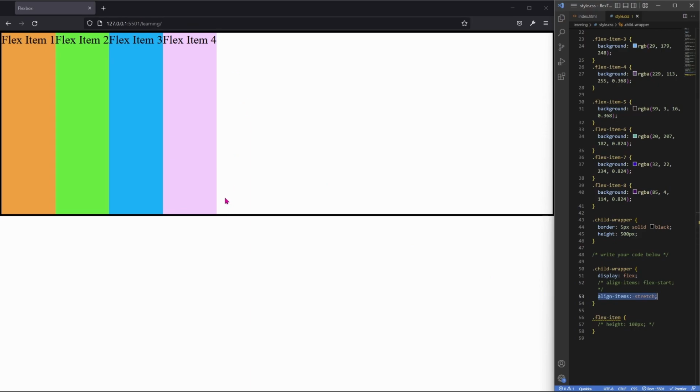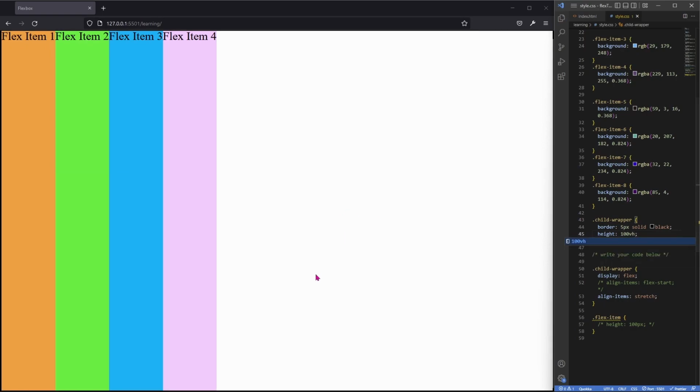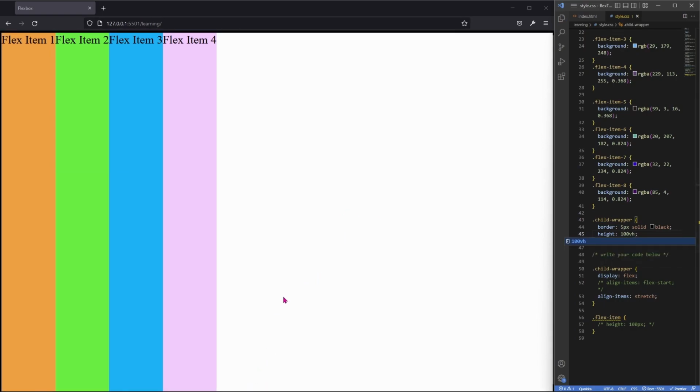This is our cross axis, and for align items, if there is no height, it's going to stretch all the way down to whatever the container height is. So if I change this one to 4000, save, you see it's going to change, down like this.